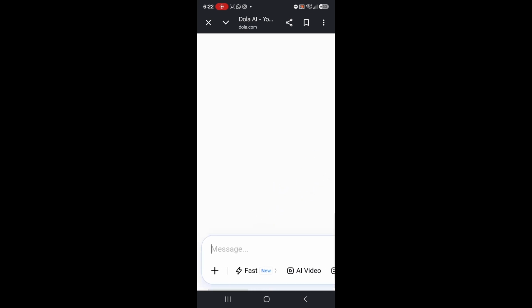Okay, so you're going to see the plus icon, you're going to see fast, you're going to see AI video, writing, generate image, and so on. So you can literally generate your image here and you can create your video here. Now, you need to understand that with $AI, you can literally create unlimited videos every day on this website. This is Seedance 2.0. All you need to do is input the prompt and it's automatically going to select images, create your images and videos for you using Seedance 2.0.